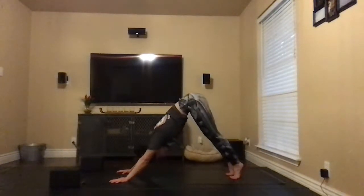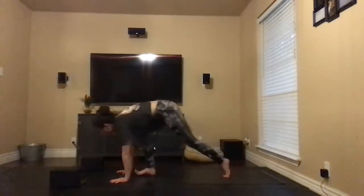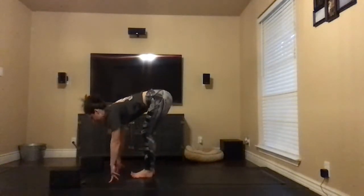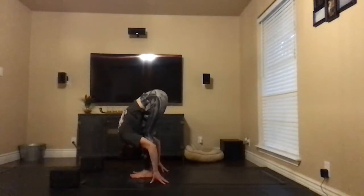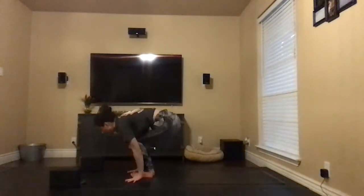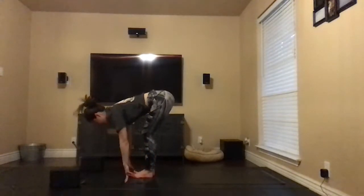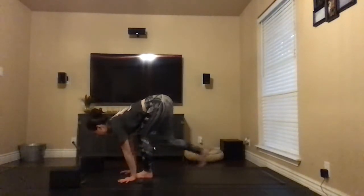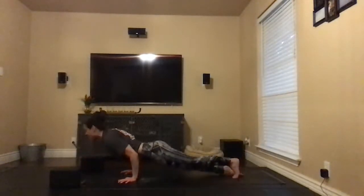Lift your heels. Take your knees down. Hop or walk forward. Halfway lift. Exhale, fold. Inhale, chair. Exhale, forward fold. Inhale, halfway lift. Come down, chaturanga. Upward facing dog, deep breath.